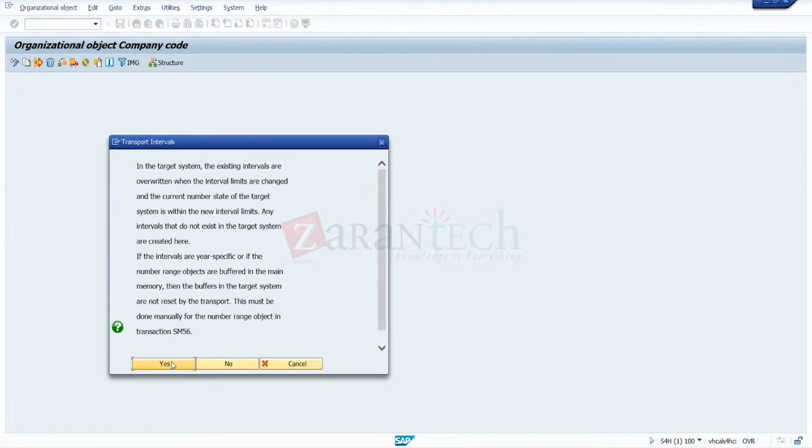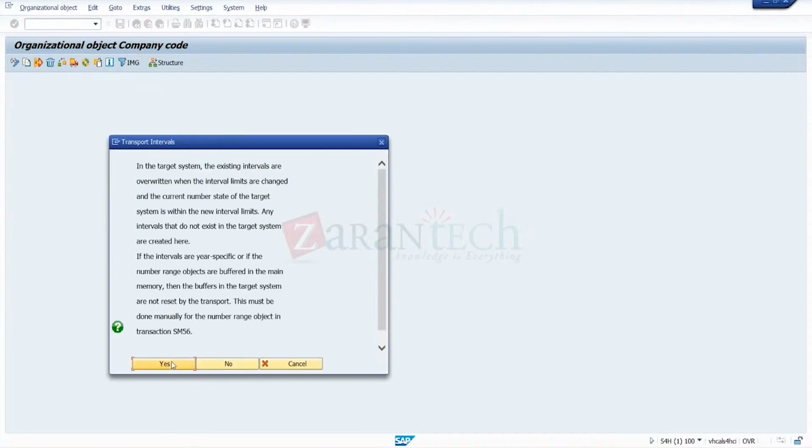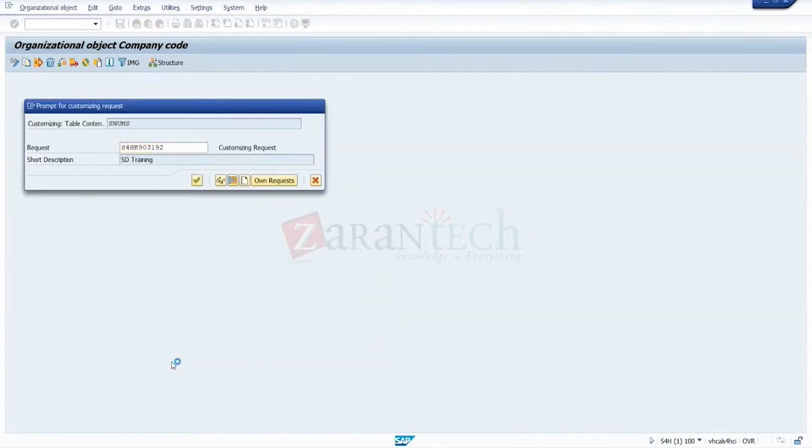We are copying because it contains the common settings between GL accounts and finance settings, so we need the help of the finance accounting consultant.